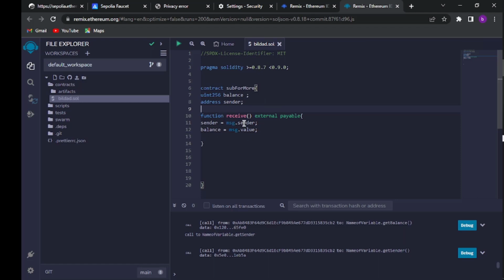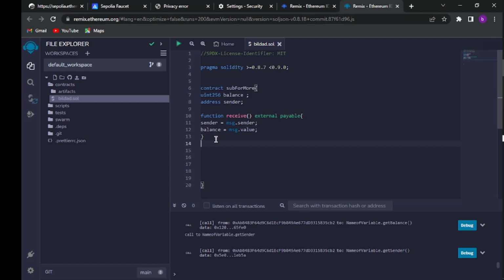The difference between this address and this message sender is that message sender is the address of the user that is interacting with the contract, not the address of the contract developer. For instance, I'm the contract developer here, so this address is the address of the contract developer, while message sender is the address of the user that is making use of the contract. So that's the difference between message sender and address itself. If you understand, let's continue.